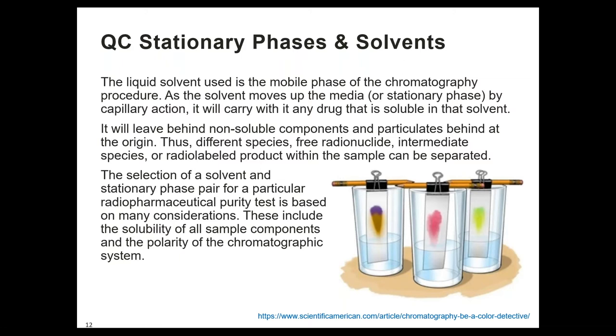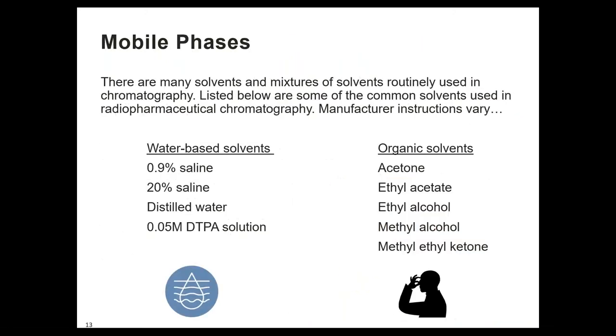So we're going to be able to separate labeled drug, free isotope, perhaps intermediate species, by separating them out with chromatography. Now, you can't willy-nilly mishmash these together. There's a particular paper chosen and a particular solvent chosen so that you can affect the chemistry of that drug and separate out mebrofenin, good and bad. MAG3 is a different system. You can separate good and bad. Sestamibi, you know, good and bad. So each drug will have a defined paper and solvent system to separate out the different species present there.